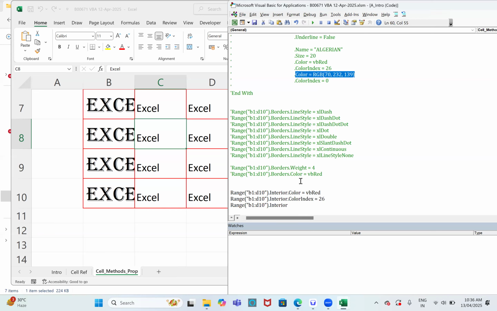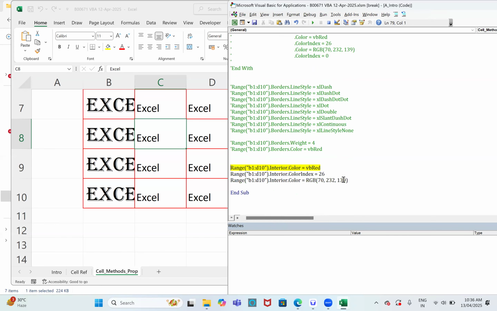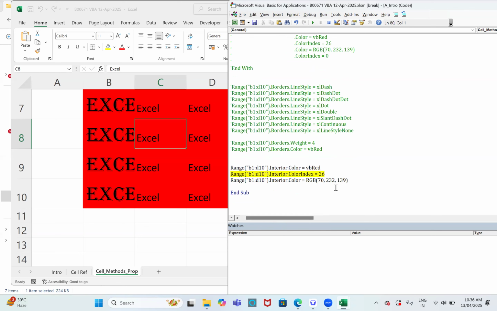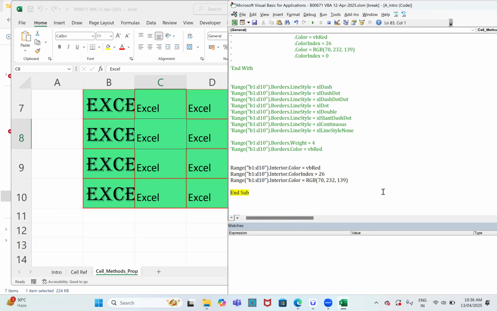RGB combination. Let me execute that. F8. vbRed background. ColorIndex 26 is pink. RGB combination is some gray. You want to remove that, then give 0, right?